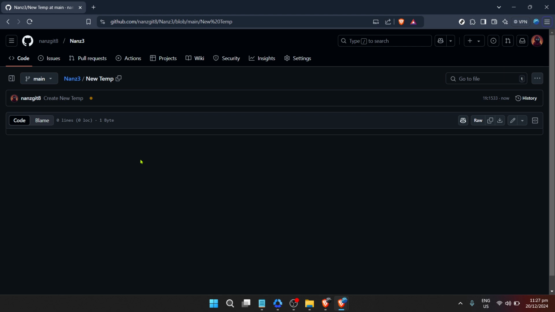Once you've typed in your new folder and file name, scroll down to find the Commit Changes section. You'll notice there's a field where you can enter a commit message. Although it's optional, I highly recommend filling it in with something meaningful like "creating documents folder." This helps you and anyone else who's working on the project understand the changes that were made. Finally, click on Commit Changes to save your new folder and file. And voila! You have successfully created a new folder within your GitHub repository.